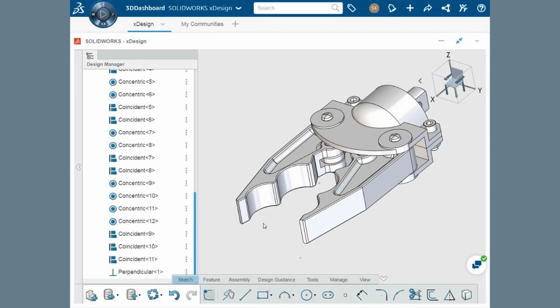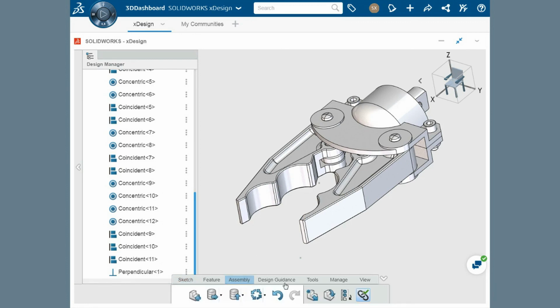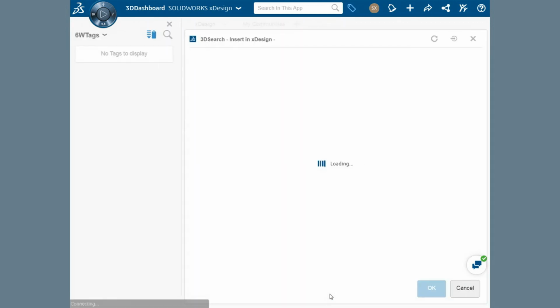This mate keeps a cylindrical or spherical face in contact with another cylindrical, spherical, or flat face. The main reason I'm showing this mate type at the end of this video is that I'll need to add another component to use this mate. I want the claw to actually be holding an object between the fingers, which in this case will be a cylinder. I'll go ahead and insert the cylinder component.